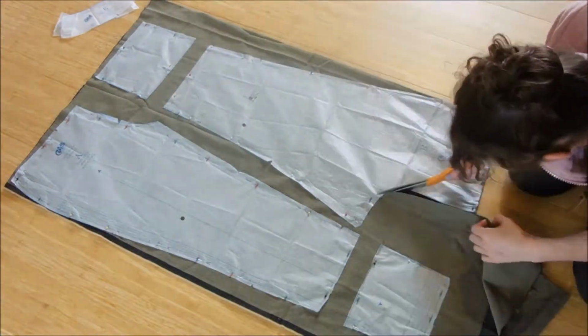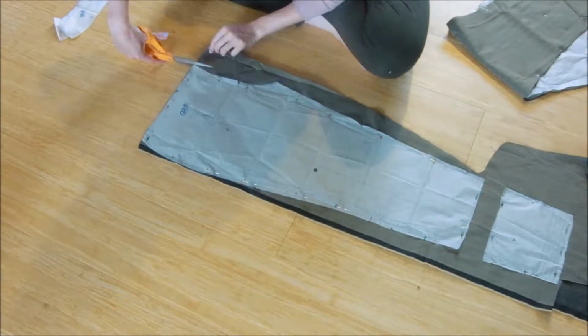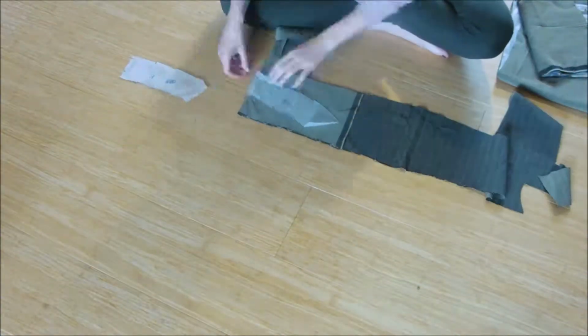And once I'd done that, I just cut the pieces out, which was fairly straightforward. You just have to remember that there is already a seam allowance included in these patterns, but you do have to check the pattern you're using as to what that is.